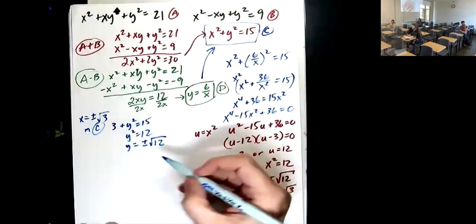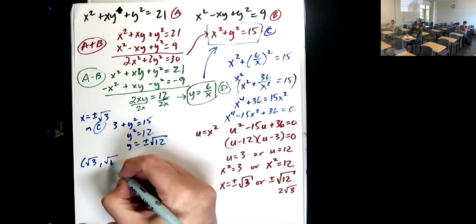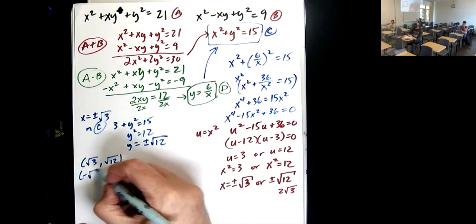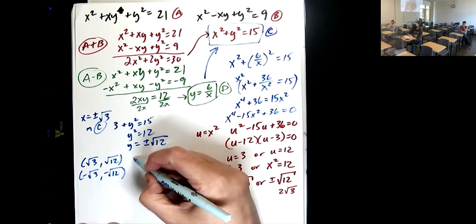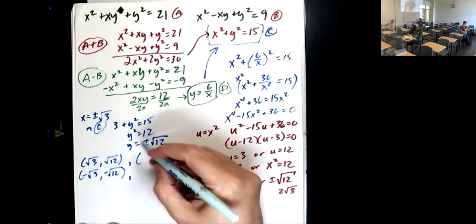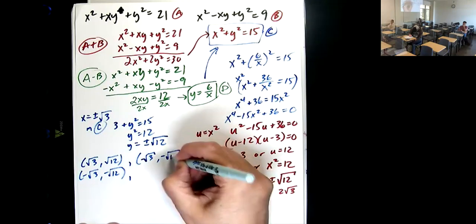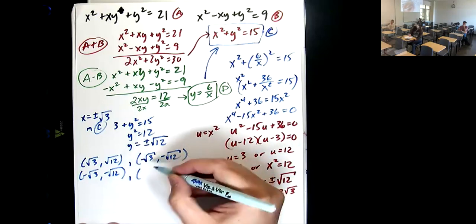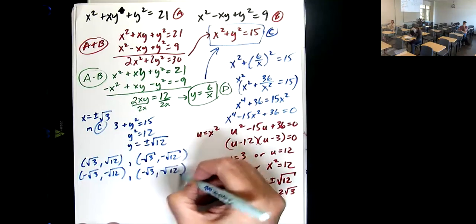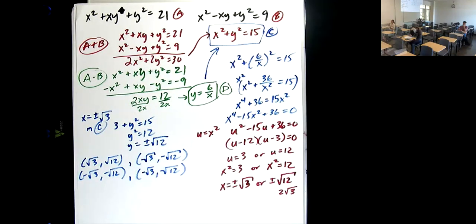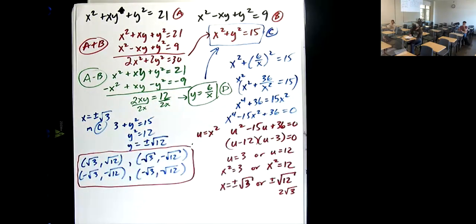This actually comes up with 4 different points. I got where they're both positive. I got where they're both negative. I got where the first one's positive and the second one's negative. And I got where the first one's negative and the second one's positive. That was just doing the plus or minus root 3. I'm putting a box around it so I don't lose it.